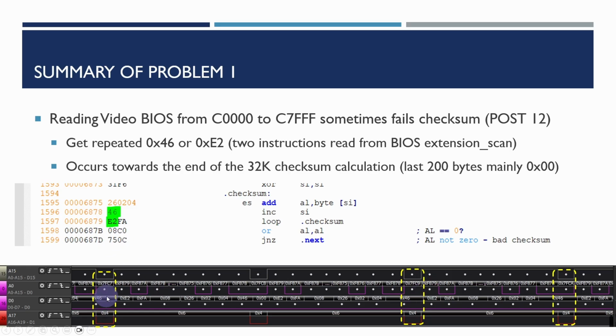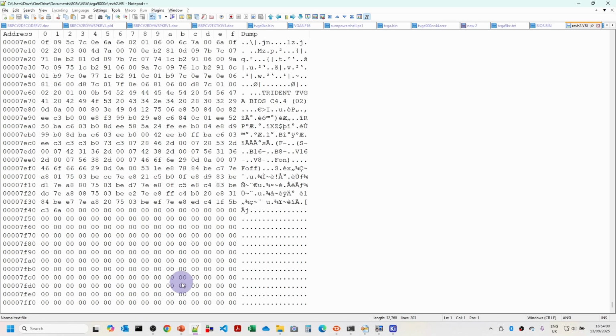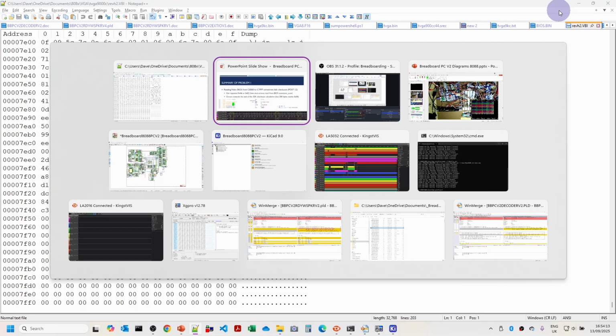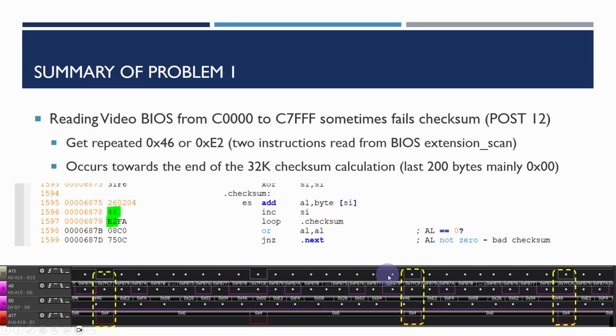Now in fact, if we look at the area of the ROM and that particular region down the end, so about the last sort of 180 or so bytes is all 0. So when we're at that sort of part of the ROM, we would expect to be reading 0. So the fact that we're not indicates that there was some sort of problem there. Now that was largely worked around by loading the BIOS in S-record format into the RAM, and we were able to run it in RAM.